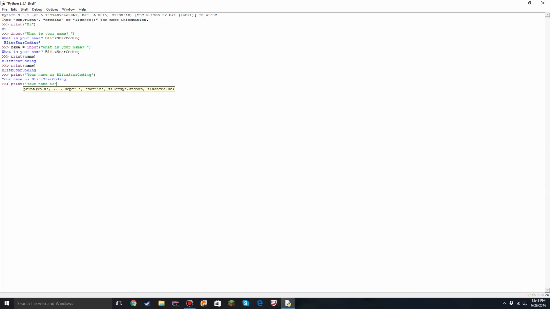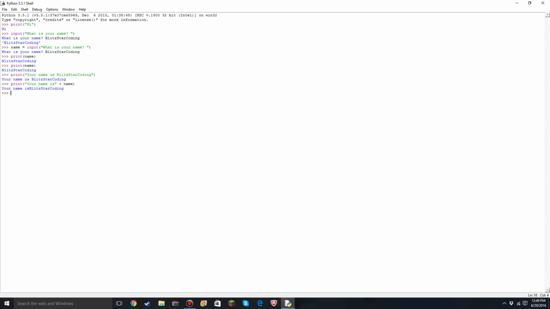But we're not going to do a parenthesis. Instead, we're going to do space plus space name. So basically, it is adding your name is plus name, which will print Blitzstar Coding into that statement. Then we can do a parenthesis, and then it'll say your name is Blitzstar Coding.